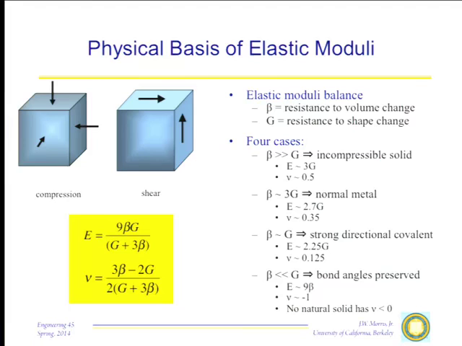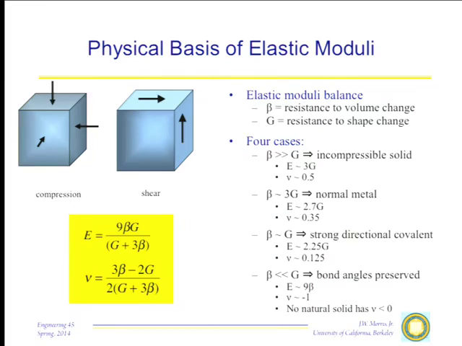There are no natural solids that have overall Poisson's ratio less than 0. There are solids that have Poisson's ratio less than 0 in certain directions. You pull on them, they actually expand rather than contracting. And mechanical engineers in particular have made kind of a game of constructing artificial foams that will have negative values of Poisson's ratio. So this has been kind of a challenge for a certain community that does this. So you'll see a number of papers out there on foams, particularly artificial foams, that have been constructed that do in fact have negative values of Poisson's ratio.